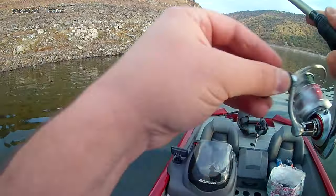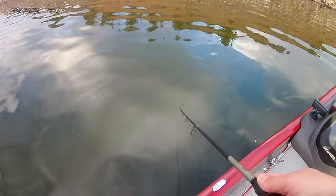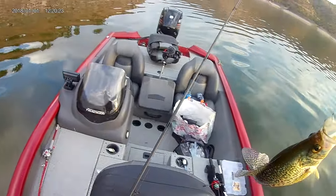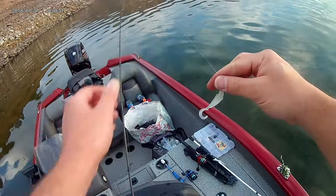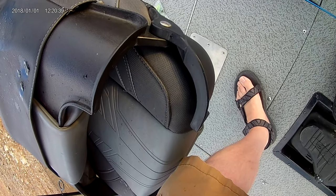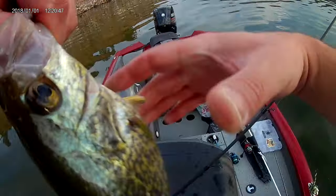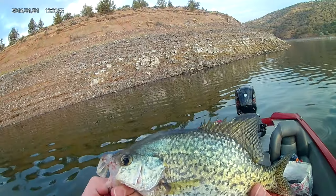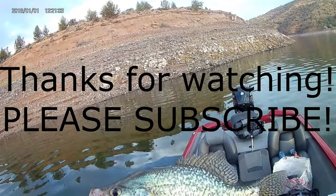There we go — finally, a little guy. A little smallie. Oh — crappie! Wow, that's a good crappie. You didn't even fight, bro — what's up with that? Dang, I'm keeping you. That's a freaking toad. Look at you, you're the pretty boy. Paper mouth — look at that. That's a good-sized crappie. They sure are pretty — one of the prettiest fish ever. Look at the blues.